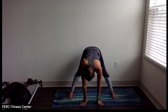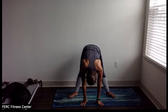Then however works best for you, sit yourself into a seated position and bring your feet together. Slide your heels towards your body. You can hold your ankles if your knees are all the way up here. It's all good. You can use your elbows to gently press them down, but never force a stretch. Then we'll start to fold forward.